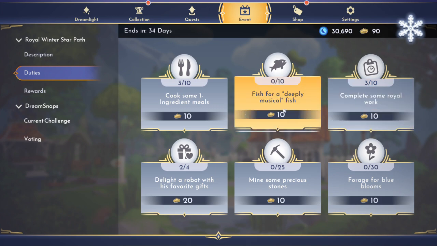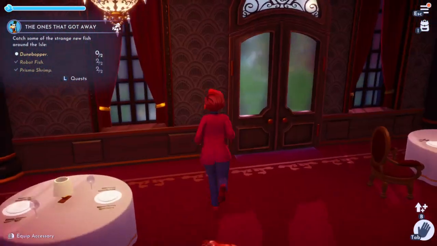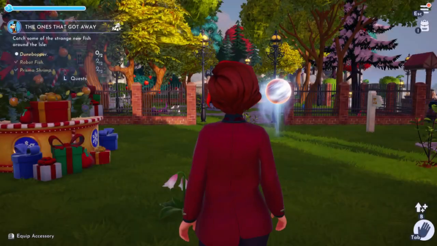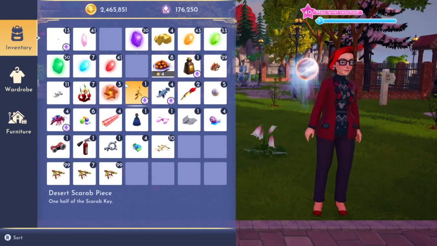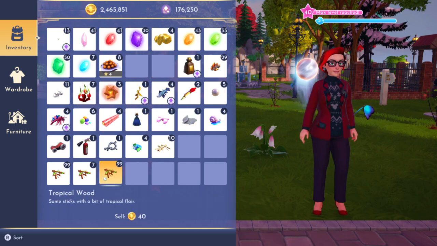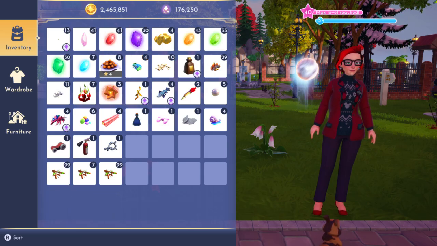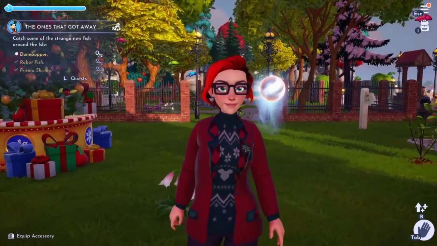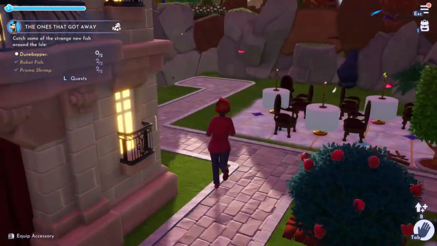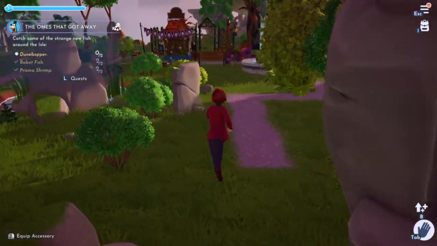Forage for blue blooms. I can work on that. How are my bags? Oh, that was my last bell pepper puff that I gave to Scar. Oh, that's awesome. I had a ton of food in my bags. I made a feast for Thanksgiving. Those videos are posted.